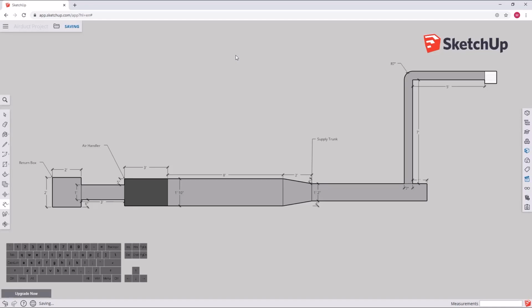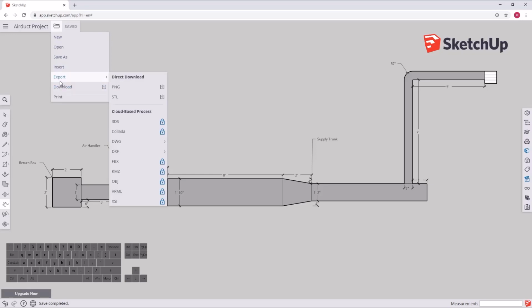So this is actually saved in the cloud. It's tied into your account itself, so it's always going to be there. You can log on to it at home or anywhere, and you will still actually have it with you. We actually want to export this so you could upload it to Blackboard so I could actually see it and grade you guys. So what you guys want to do is you want to hit this folder right here, and you want to hit export. I recommend exporting it as a PNG. Anything else I really will not accept.